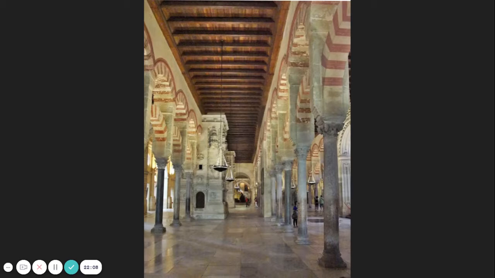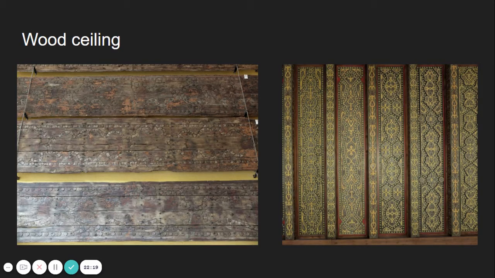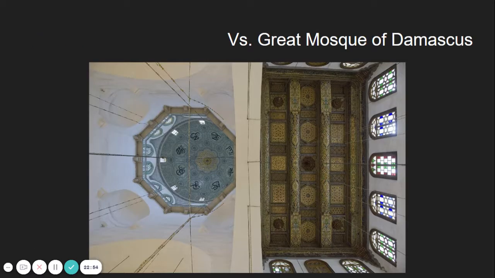So this is an older section where you can see here the base on the column, and you can see a reconstruction of the original wooden roof. That being said, the original roof, or wood ceiling, was very ornate. This is a reconstruction here on the right, based off of the original pieces that I showed you briefly on the far wall when we were outside. And so just imagine these extremely ornate ceilings, and how the chandeliers with the golden light reflecting upwards off of the metal back down onto the people in the space, and just how that area must have glowed. Again, the Great Mosque of Damascus has done a similar reconstruction in sections, and you can just see how glorious it is.